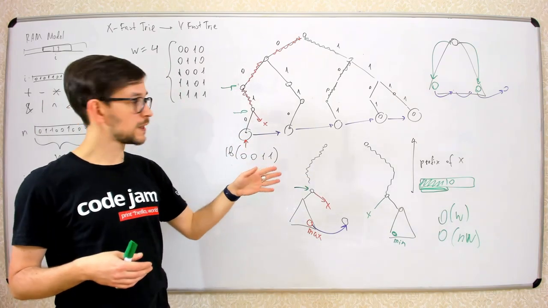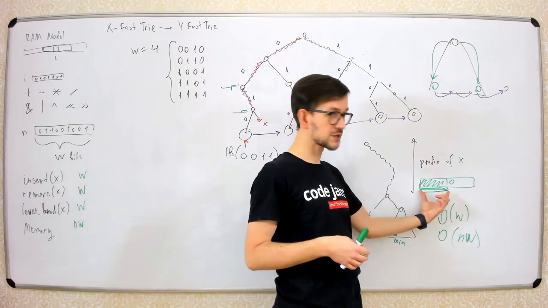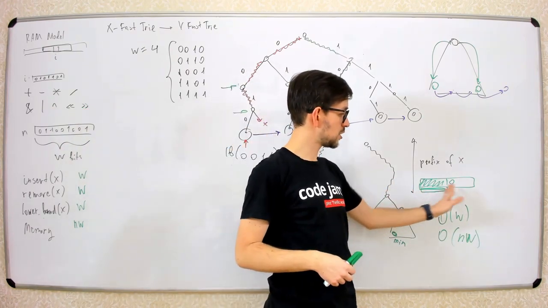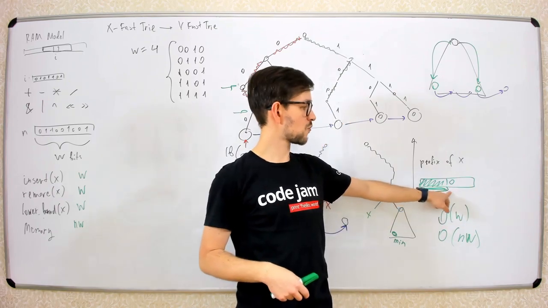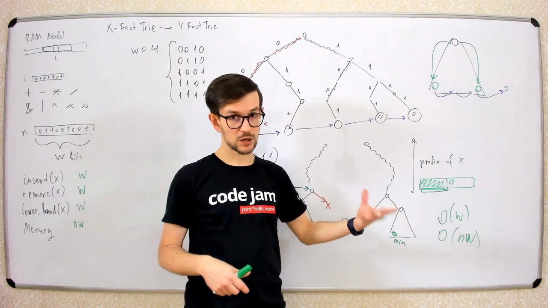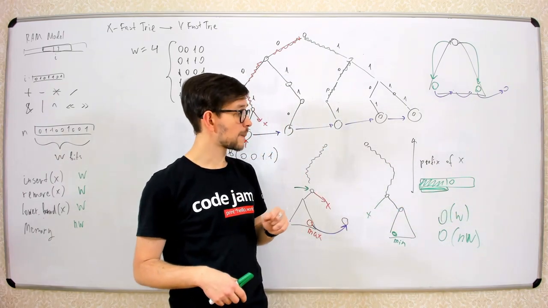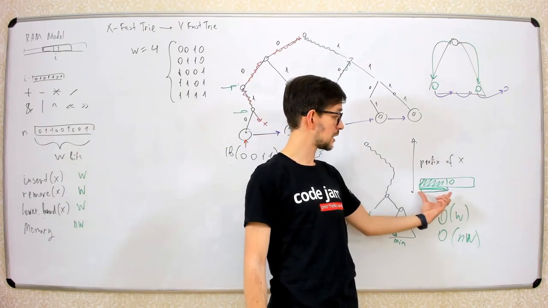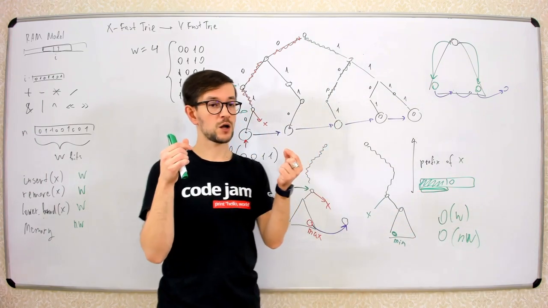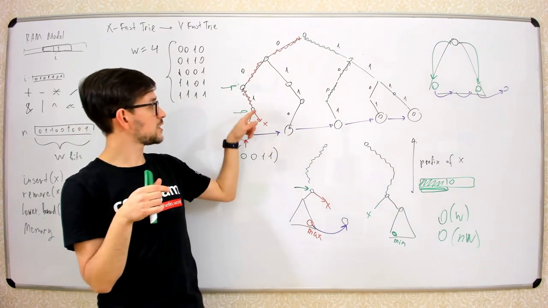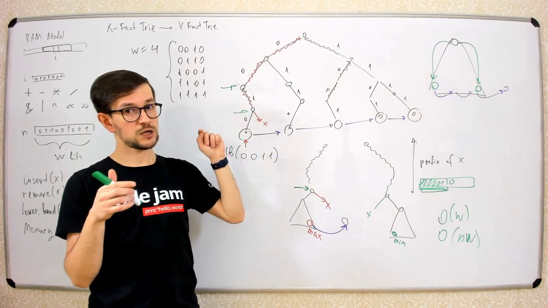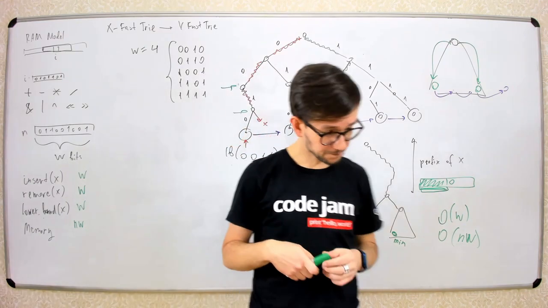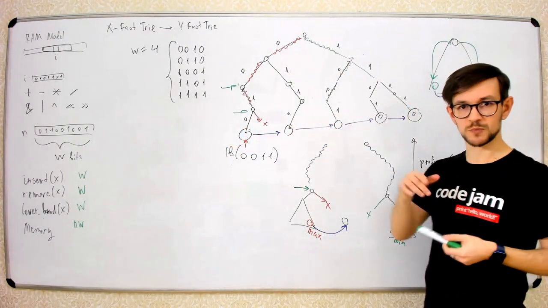So you can do the binary search. In every step of your binary search, you just calculate this prefix using all these arithmetic functions. If you need to calculate this prefix, you just need to erase all the bits here. You make the string of all zeros, remove it from your string, and then you only have these bits left. So you can use these bit operations to erase all bits here and only leave bits on this side. So you have this prefix as an integer. Look up in your hash table and check if this integer is in your trie. If it is, then you continue binary search on that side. If it's not, continue on this side. So you can find this prefix in log n time just using binary search plus hash tables.